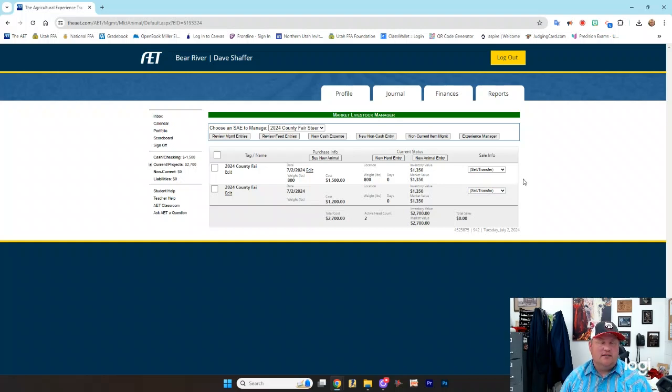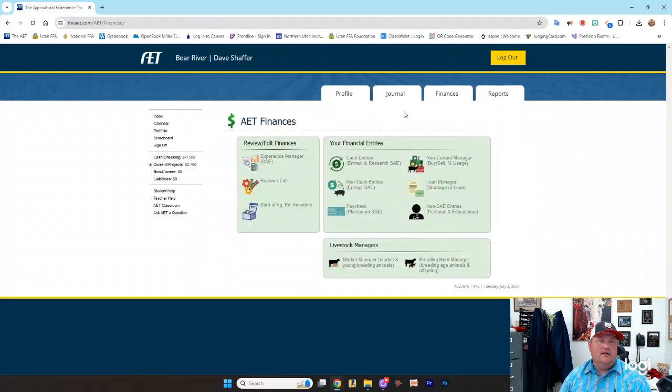We've got animals in the system, and now we can start keeping track of what we're doing with this project. The big one is, again, I want you to remember the easiest way to punch these numbers in. If we click on our Finances tab up here, there's a lot of options to put in all kinds of things, right? Cash entries, non-cash entries, and we've talked about some of those.